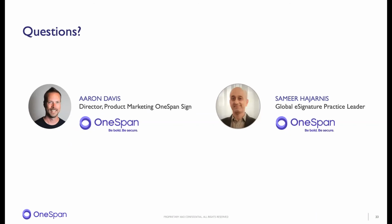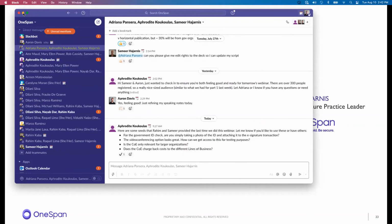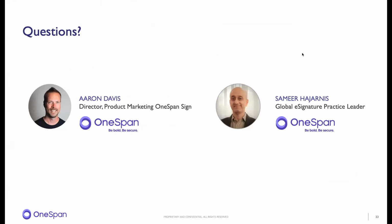And then beyond that, you can do a quick selfie of the signer themselves to make sure that that license is in the right hands with the right people. So you can actually click a picture and go through a biometric comparison with the picture on the driver's license to make sure that it is the right license in the right person's hand.